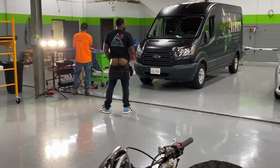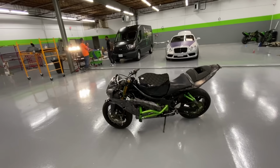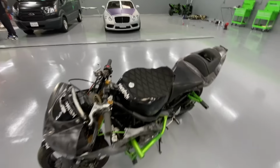The fuck? Jesus. I'm not talking about that. I'm not talking about greens popping up against that. Jesus. But holy shit, she looks great.